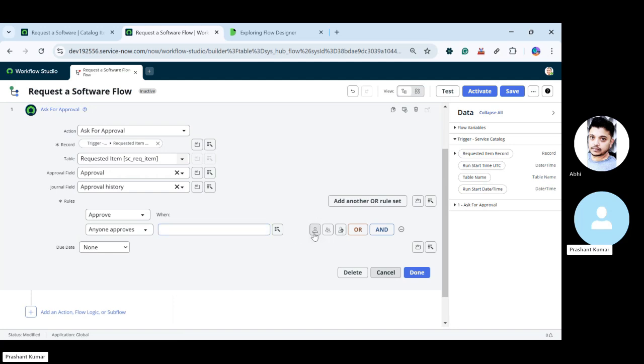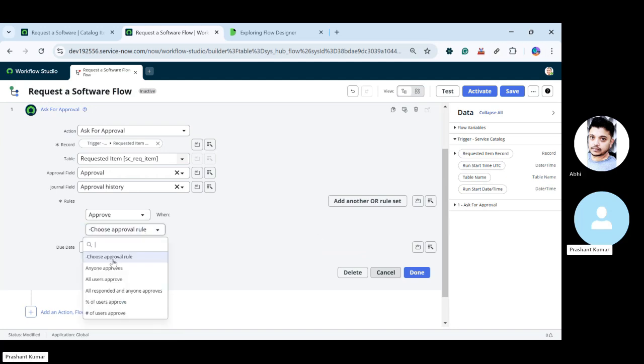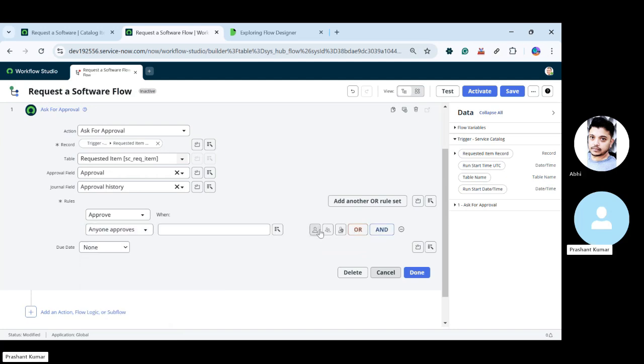So we can define here a specific user, or we can define a group of approval, or manual also. But what I will do, I will select a group, or we can add our manager as well.